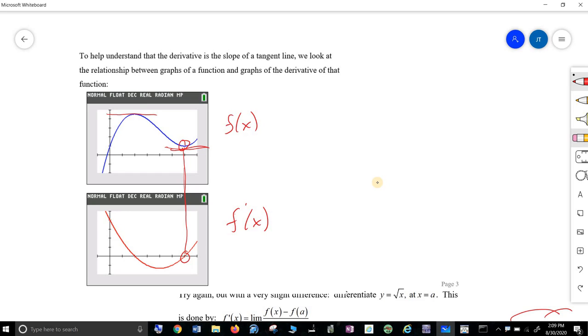Right here, the slope is pretty close to 0 and getting bigger. Now, if you had to draw a graph, you could just draw whatever you want and say that's about right. Right here, the slope is negative and becoming more negative, and then it's becoming more positive, even though it's still negative. So from here to here, it's more negative, and then it's getting closer and closer, and then it's positive. So that is how a slope graph works.